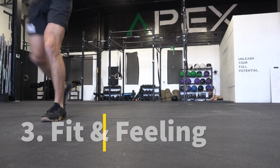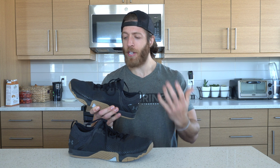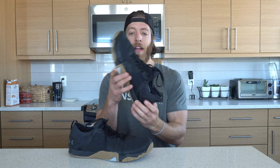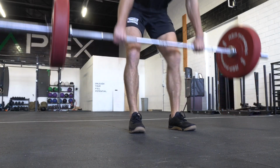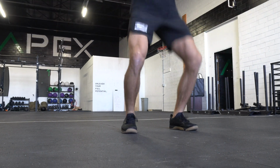The third thing that I like about this model is just the overall fit and feeling of it. It fits a bit more athletically. As you can see, it's a slightly more narrow model. And I think with the blend of the outsole that provides a lot of stability, the Micro G foam midsole, and the 2mm heel-to-toe offset, the shoe feels very athletic. You feel very grounded when wearing it, no matter what type of activity you're doing.